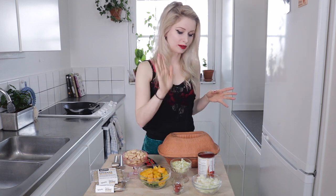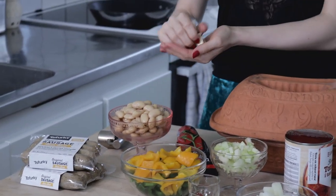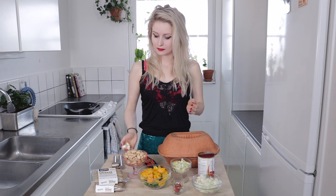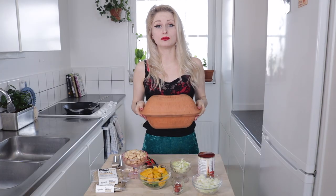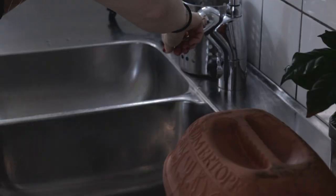So what I'm going to start with today is to fry some white onion, some celery and some garlic in a pan. But before I do that, I am going to put my vintage slow cooker in some water to soak, because if you don't do this, it can break when it hits the oven.